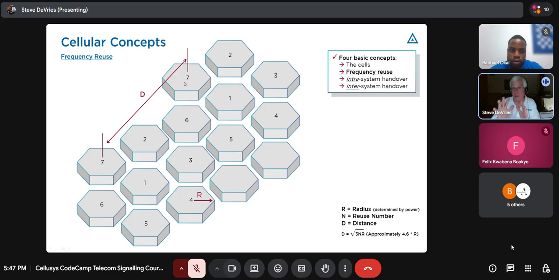But again, you've got to understand, not everything is equal. The foot traffic downtown, downtown Accra, where people are just walking and bumping into each other, and they're not moving very fast, is much, much different than someone on a motorway going 60, 70, 80, 90 kilometers, where you can't have a real small cell here because the system couldn't keep up with you as you go from cell to cell to cell to cell. So again, we're just looking at overall concepts, and that's the frequency reuse part of it.